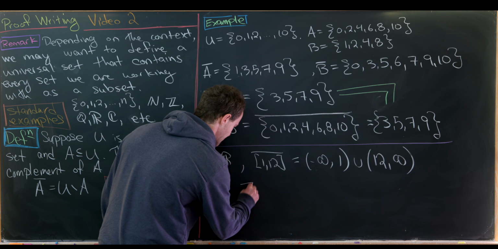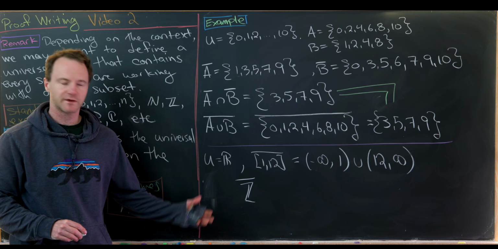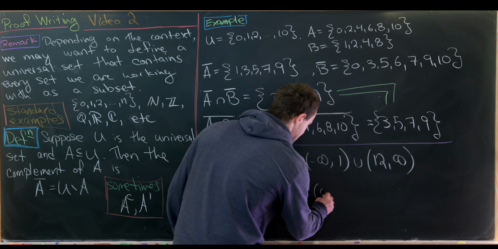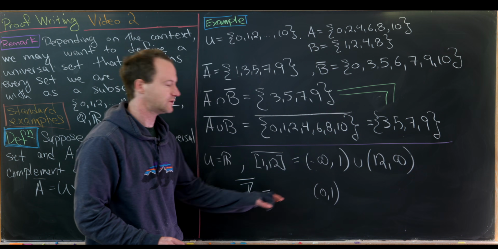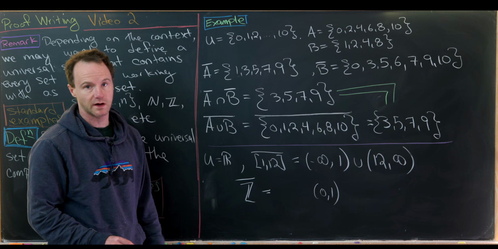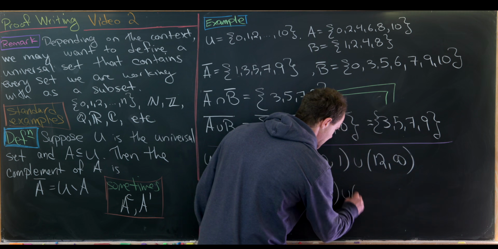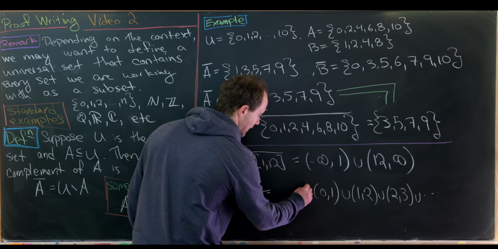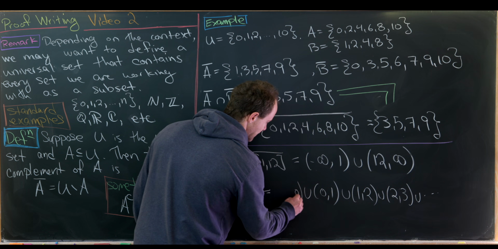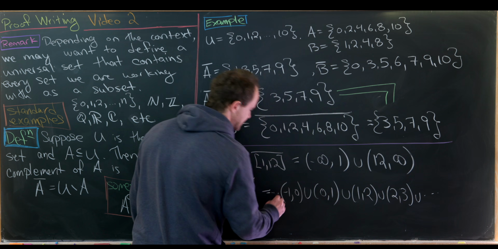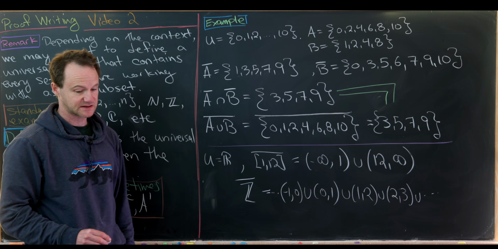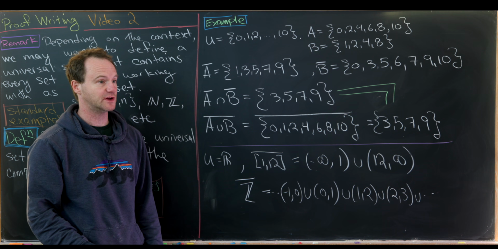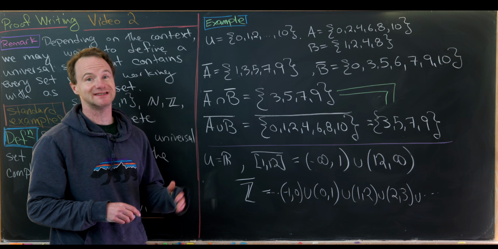So what about this? What about the complement of the integers? Well, the complement of the integers can be written as an infinite union. So notice that we'll need the open interval between 0 and 1. We have to take out 0 and take out 1. But then we'll also need the open interval between 1 and 2, 2 and 3, and so on and so forth. And we also have to go backwards. So this would be the open interval between -1 and 0, and so on. So we've got this infinite union of things like that. And actually the necessity of writing this complement of integers as an infinite union brings up the next thing that we'll look at, which is indexed sets.